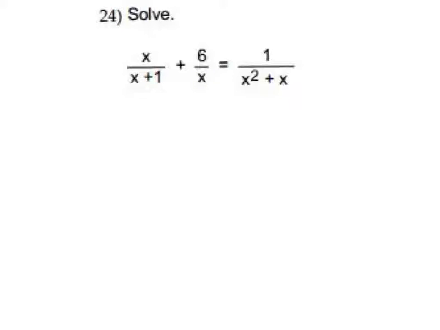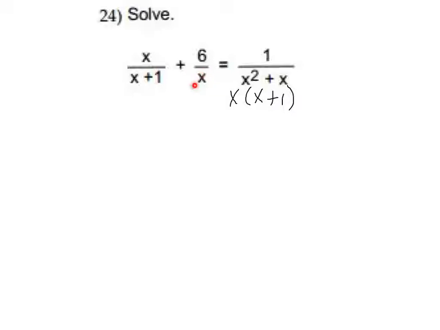Solve. This must be an equation. Yep, there's the equal sign. With an equal sign, we also have fractions. But equal signs make fractions easier to work with because you can get rid of fractions. But first, we have to find the LCD. So I'm going to factor this. Greatest common factor is x. So we factor out the x. x times x plus 1.